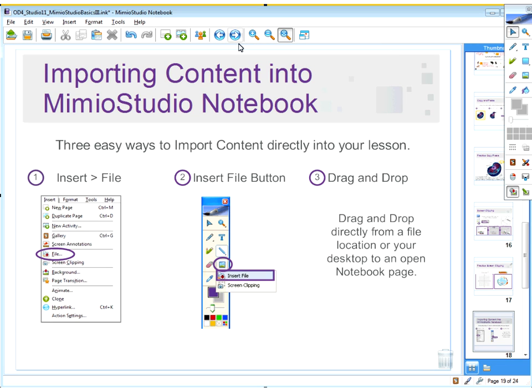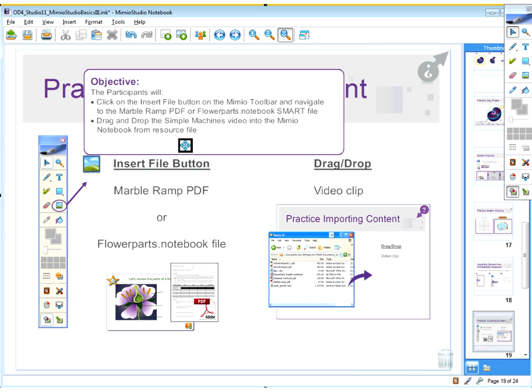What we're going to do here is open up a new document, and we'll insert a PDF in there. You can also do this with a Smart Notebook file or Promethean or PowerPoint, a lot of those different kinds of interactive whiteboard files or presentation files. When you do those imports, it keeps the objects in there.